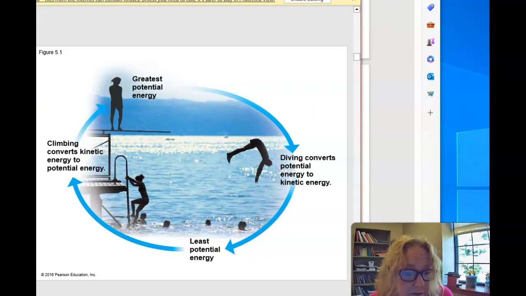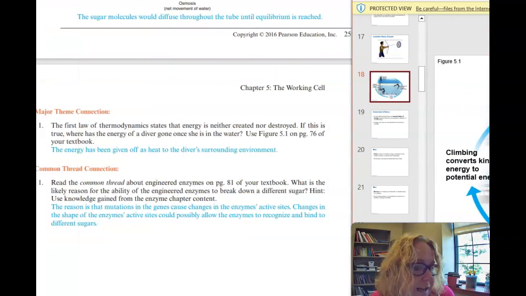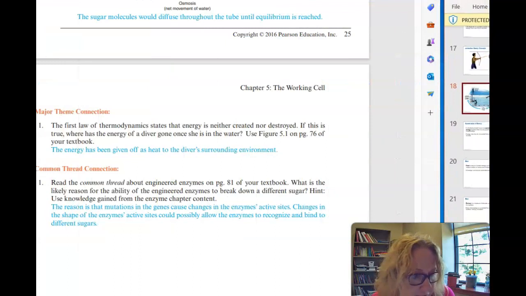To the heat. So essentially, this whole process is creating heat, and there's going to be heat, especially when he hits the water, depending on how he hits the water. And that doesn't look like that's going to be a great dive. He might pull it out in the end, but I don't think so. So your energy is going to be lost as heat, and that's going to increase your entropy or your disorder.